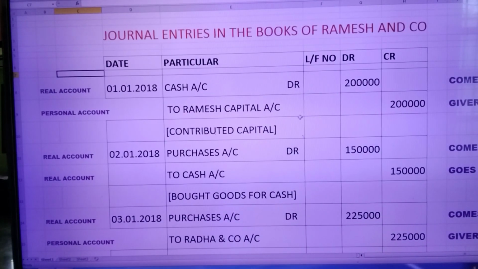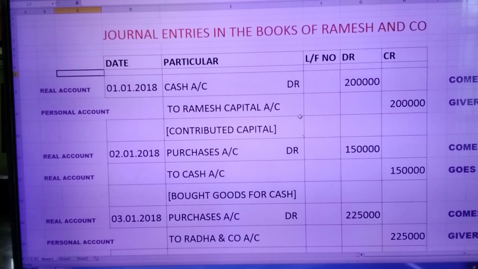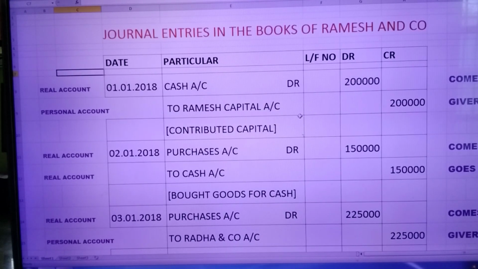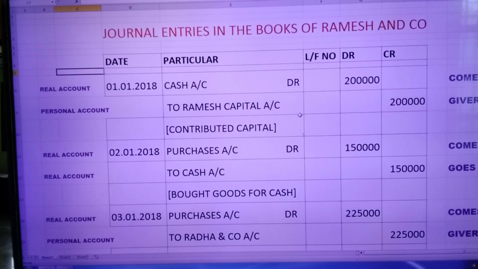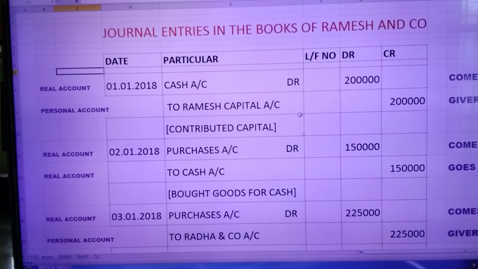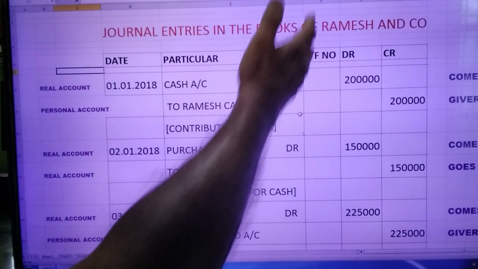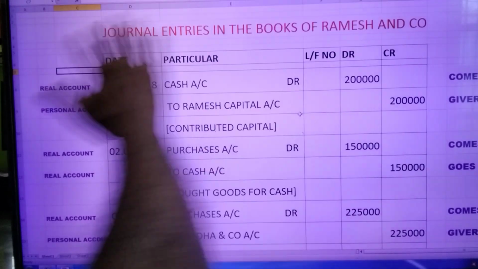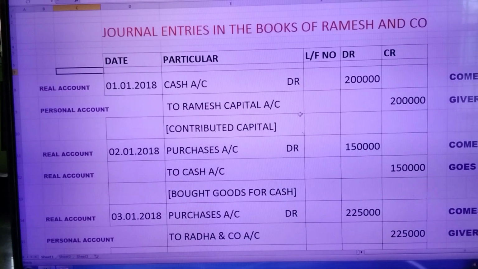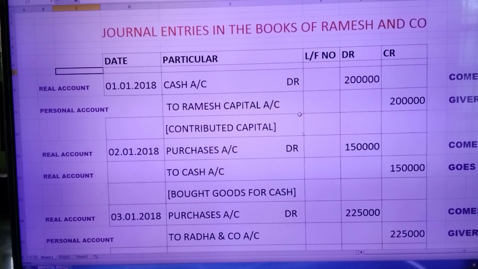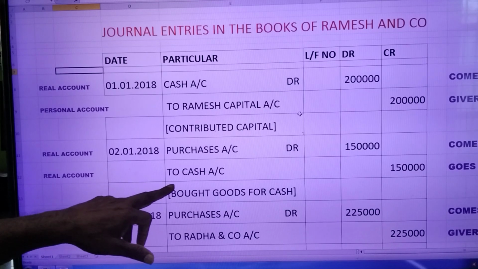Another aspect is, what I told you, every transaction includes two accounts, no? One is purchase account, another one is cash account. Purchase account is already over. Now, I will explain how to post the cash account. For this, we have to think of all these transactions from the Ramesh and Co point of view only, not from any other point of view. Ramesh and Co is buying goods, so it shows that cash is going out. For which person? Not for you or me, not for any other person, only for Ramesh and Co. So no doubt, Ramesh purchasing goods means automatically cash is going out.